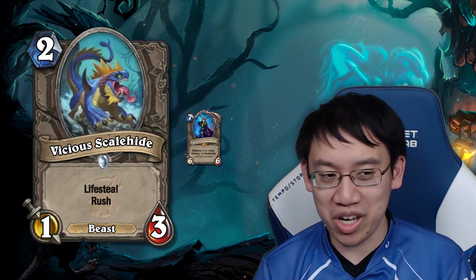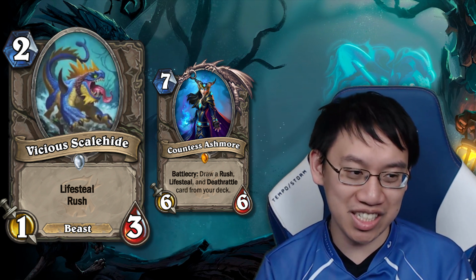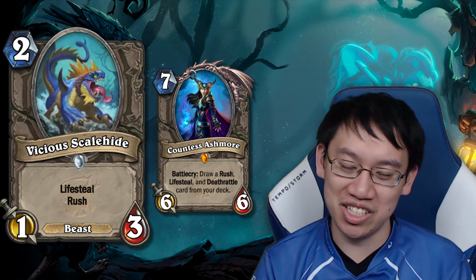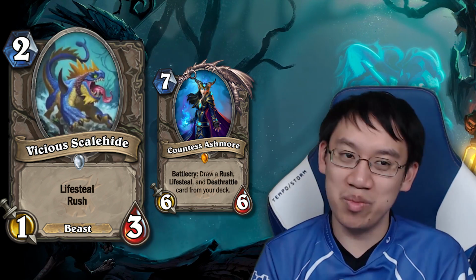Vicious Scalehide, 2-mana 1/3. Could be a bridge card for Countess Ashmore, since it has both the Lifesteal and Rush tag, but I'm afraid that it's just too low in stat value to actually be any good. 2-mana deal 1? No thanks. Can you buff it? Yes, but still meh.